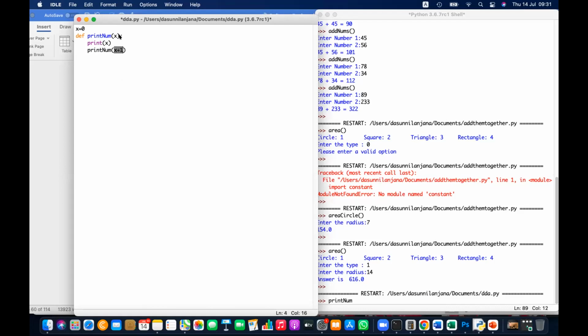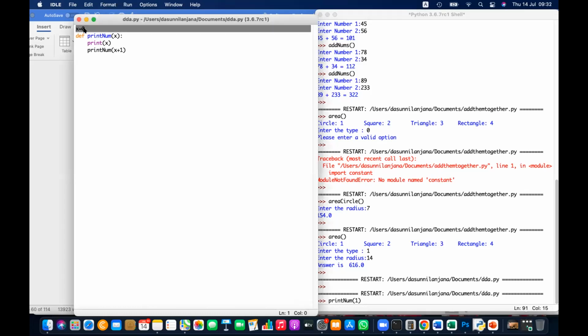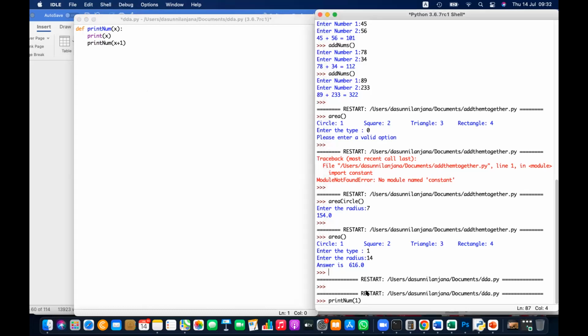What is x plus 1? 1. X is initially 0, so it'll be 1. Then the next x will be 2. The next will be 3, right?